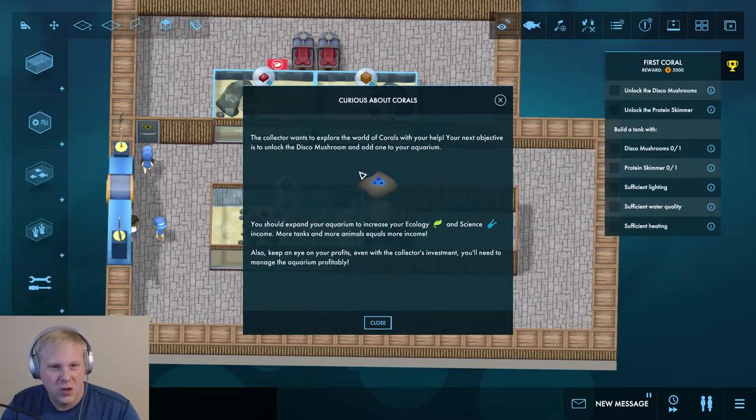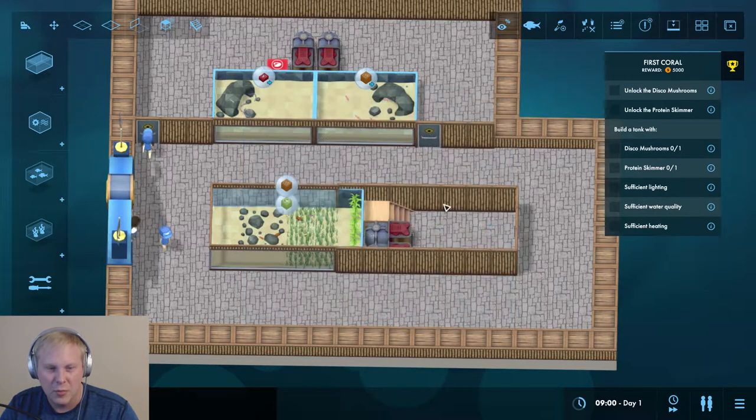Curious about corals. The collector wants to explore the world of corals with your help. Your next objective is to unlock the disco mushroom and add one to your aquarium. You should expand your aquarium to increase your ecology and science income. More tanks and more animals equals more income. Also, keep an eye on your profits. Even with the collector's investment, you'll need to manage the aquarium profitably.